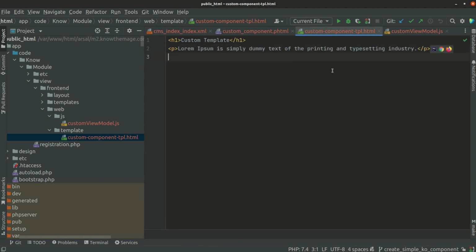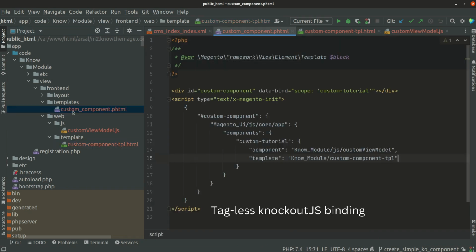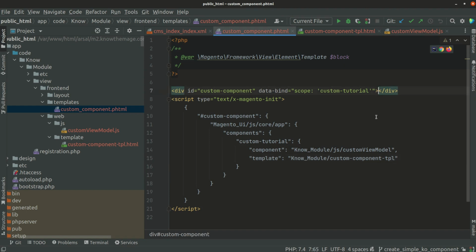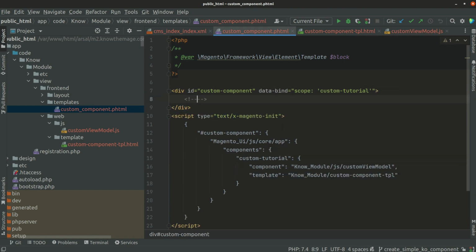The template will not render until we specify its binding. So go ahead and add the tagless Knockout.js binding. ko template and specify getTemplate method after the colon. Add the closing tag of ko binding.